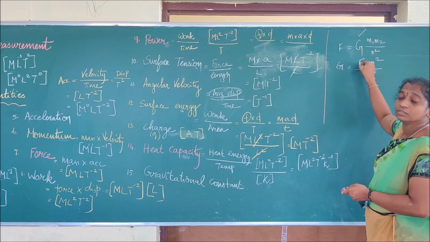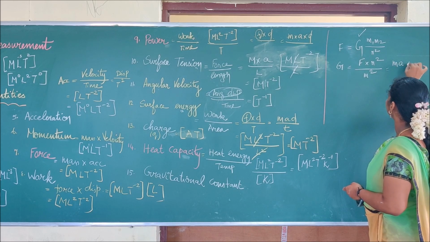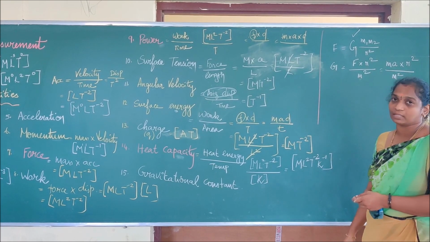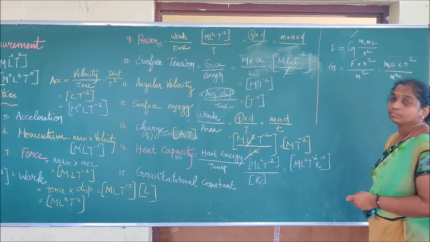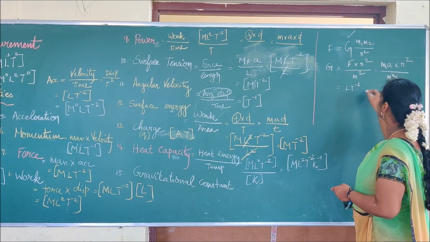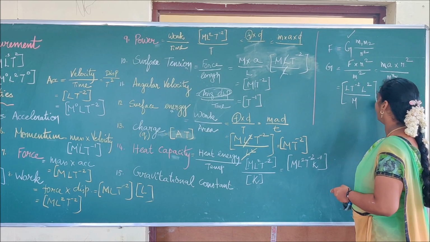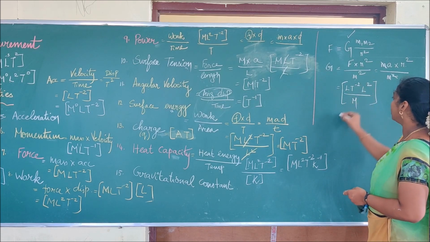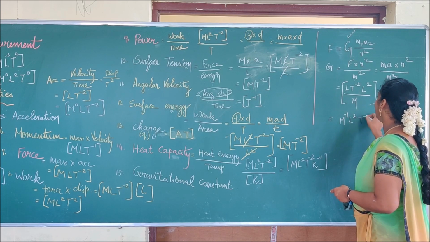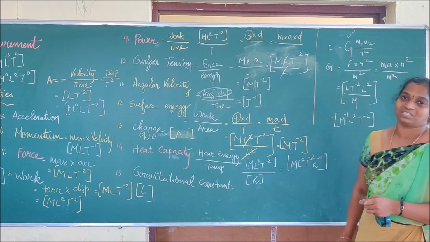What is force? We know that force is mass into acceleration. So we can write mass into acceleration into distance squared divided by, again, the square of mass. Here the M and M get cancelled. Then the acceleration value is LT⁻². Then the square means L squared divided by M. Everything is in a square bracket. We write this to the higher power and it becomes M⁻¹L³T⁻². So that is the dimensional value for our gravitational constant. Is it clear?